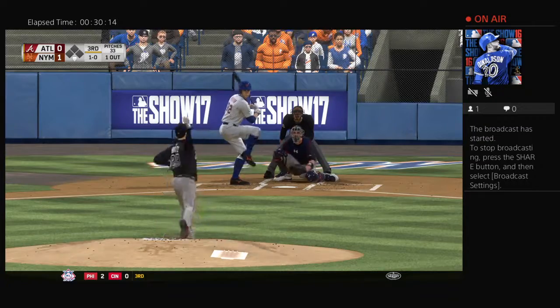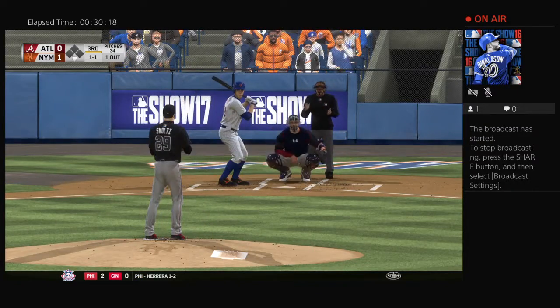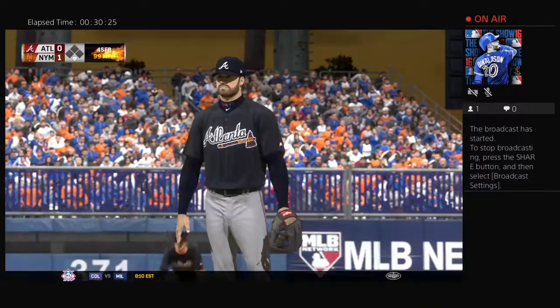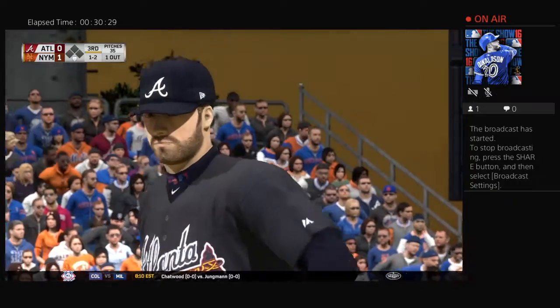Here it comes, 1-0. Now he gets on top of one here and chops it foul right at home plate. He's clearly looking to hit off the fastball and adjust. That's a pretty good swing after seeing 2 fastballs now in a row. Now it's swing and a miss, and he's behind 1-2.